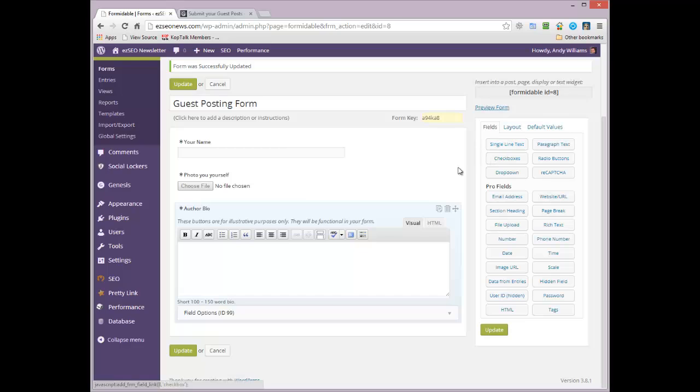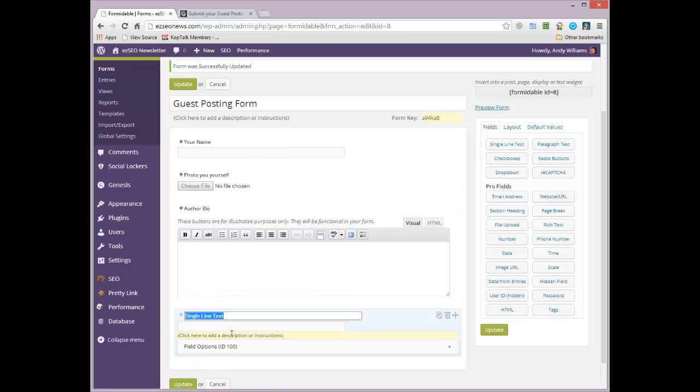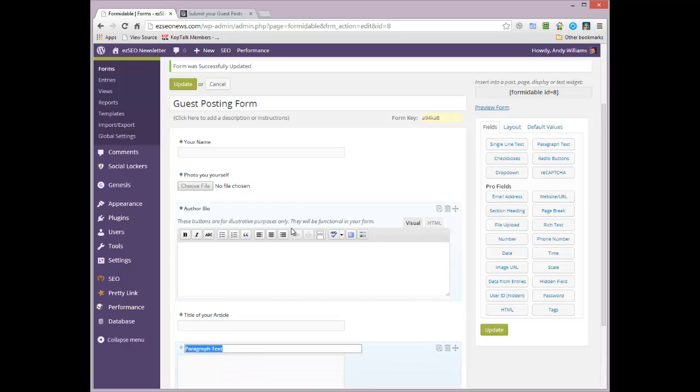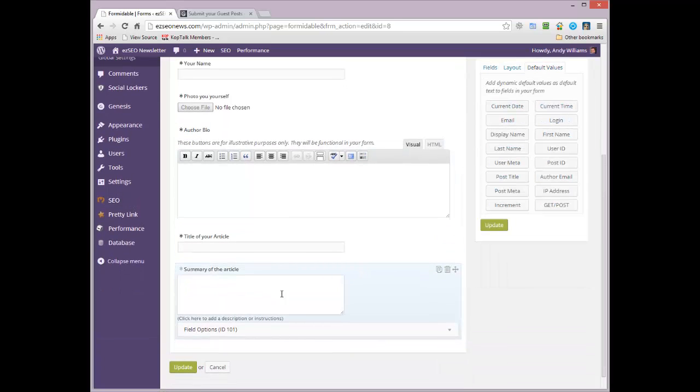Next thing we need is a title for the article. And again, this is a required field. Then we need, well, we need to have the article itself, but I also want to have an abstract, an excerpt or a summary of the article, because I'm going to use that as the excerpt in my WordPress, as the excerpt in the WordPress post.